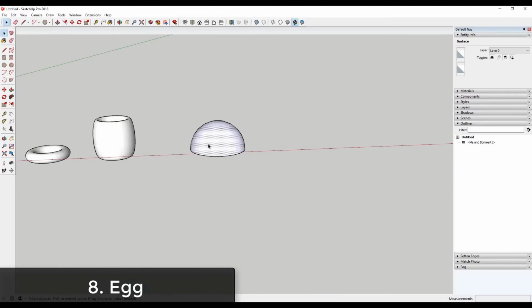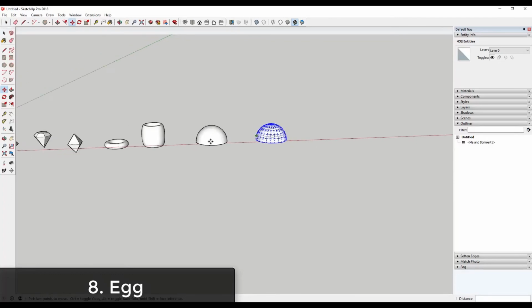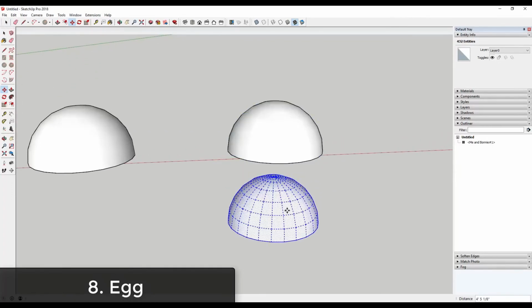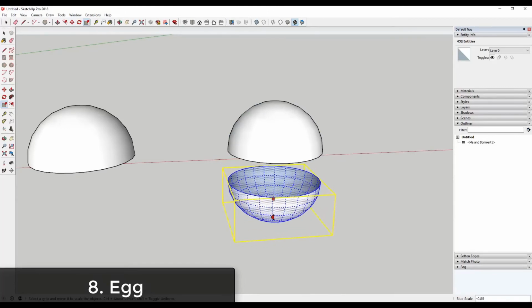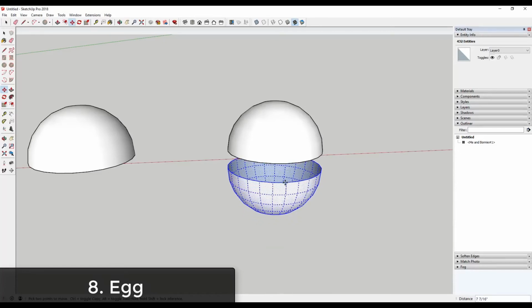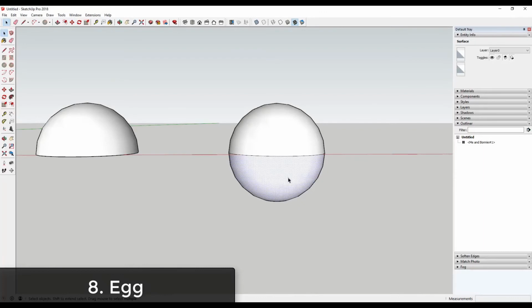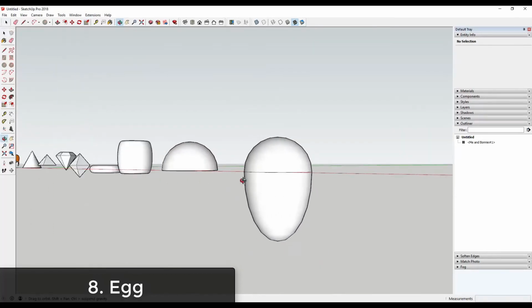And so the next shape I want to create, we can actually use this dome, and we'll do the same thing that we did for this shape over here. So we'll make a copy of this straight down, flip it in place, or use the flip along option, either way, and then you just move these two back together. So I would just inference this back on the blue axis, hold the shift key, and then move this up. And so now you could select just this face by clicking on it, activate the scale tool, and you can click and drag this down in order to create this egg shape.